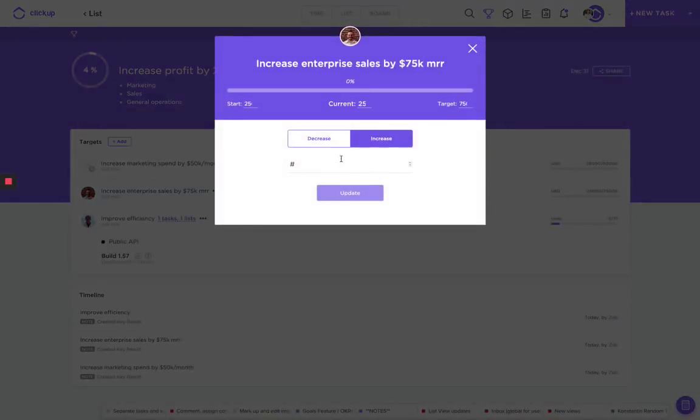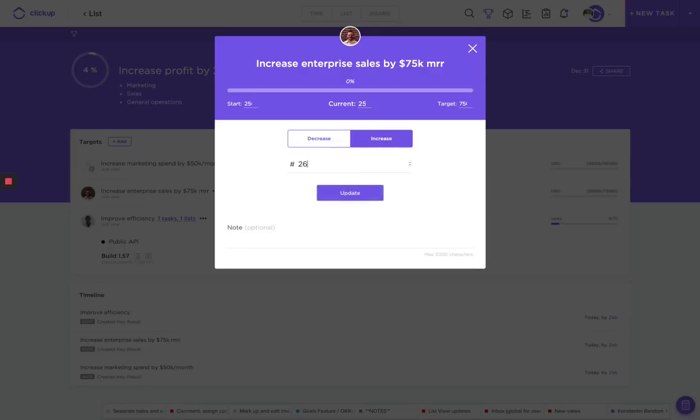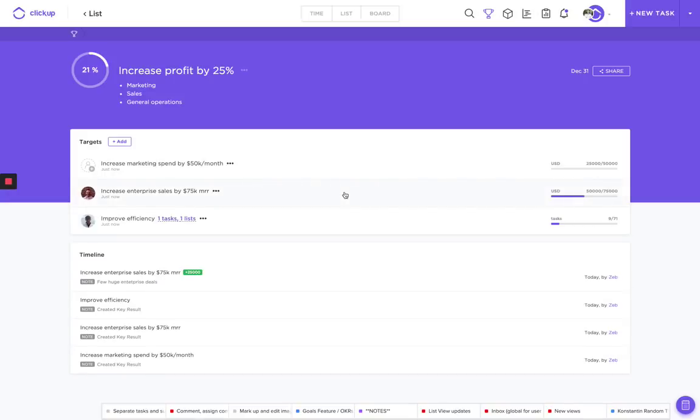Clicking here will allow us to increase or decrease the current value of our target. So let's say that we had a great month and we increased it by 25,000. I can also add a note and add some value to that and just say, a few huge enterprise deals, and list them here if I'd like, and then click update.